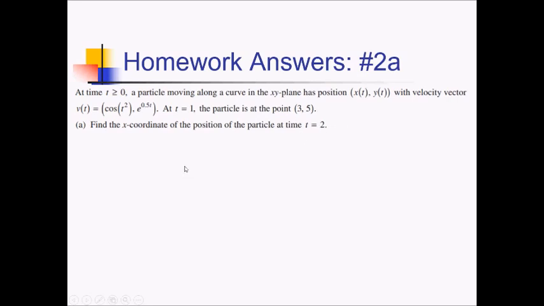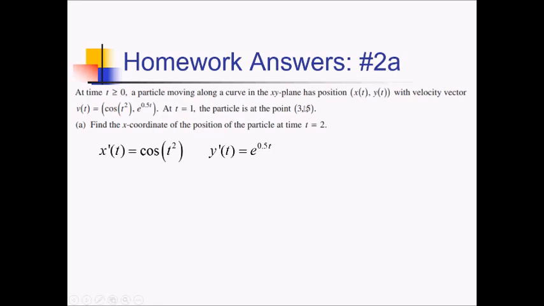So I'm going to start for all of this by spelling out that x prime of t equals cosine of t squared, and y prime of t equals e to the 0.5t. I probably don't need to do that. That's probably understood, but it doesn't cost me much, and now I'm really sure that when I write x prime and y prime, people know what I'm talking about. All right, so now to the problem at hand.